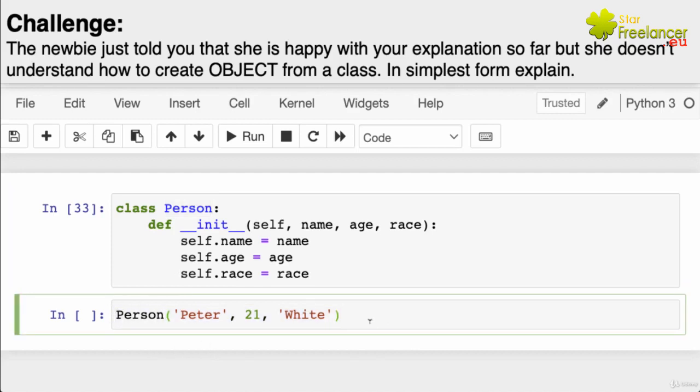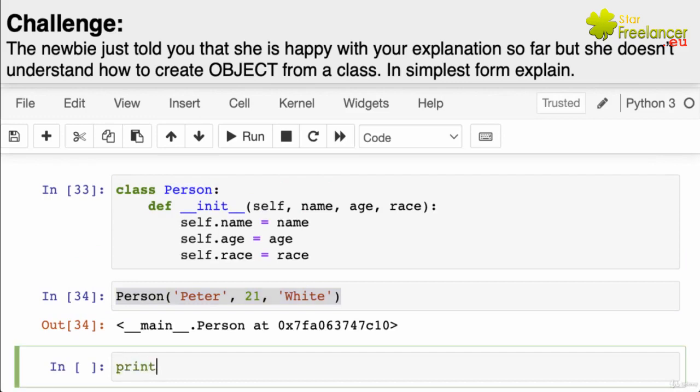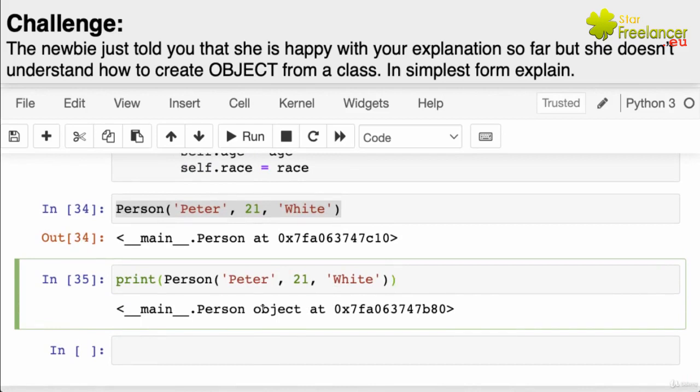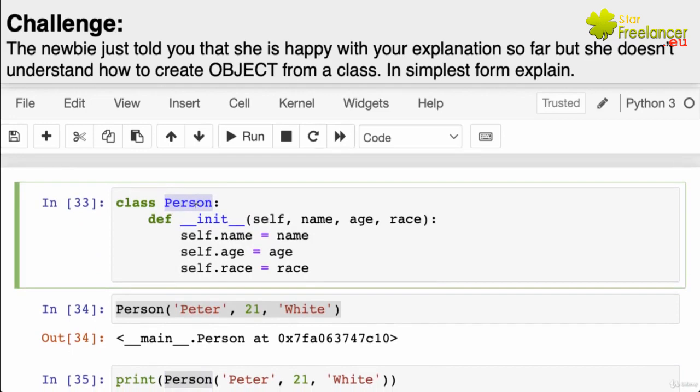If I run this now, you see, you have this. Let me show you directly. Print this. As you can see here, it says Percy object is located at this place. So that means you have succeeded in creating an object from this class.